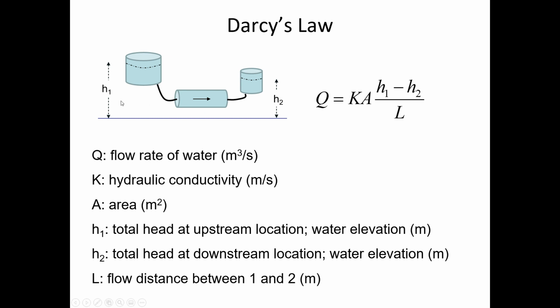So if it's packed with soil and we saturate the soil, so it's all become fully wet, the voids are full, then the flow rate Q, and of course you know that units of flow rate would be volume per time, is equal to A, the cross-sectional area of that pipe. So A would be like the front-facing area of that pipe. And then the driving force is the difference in elevation between the upstream and the downstream tank divided by L, which is the length of this pipe that's packed with soil.